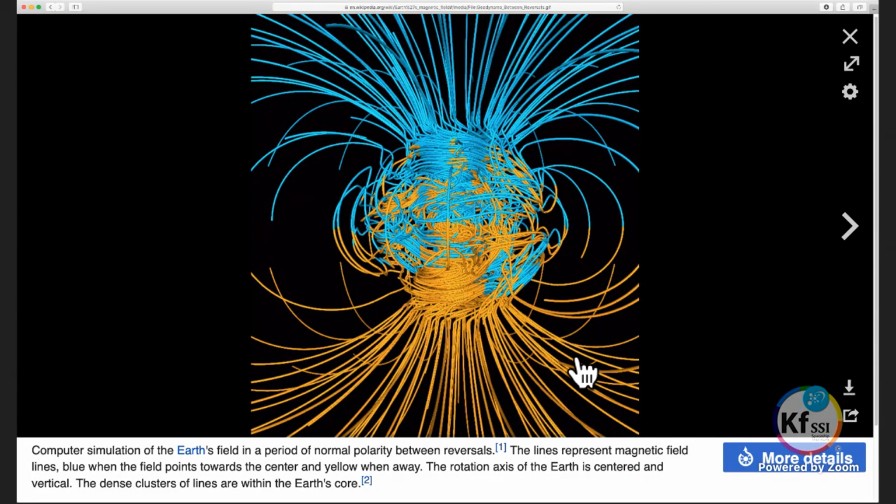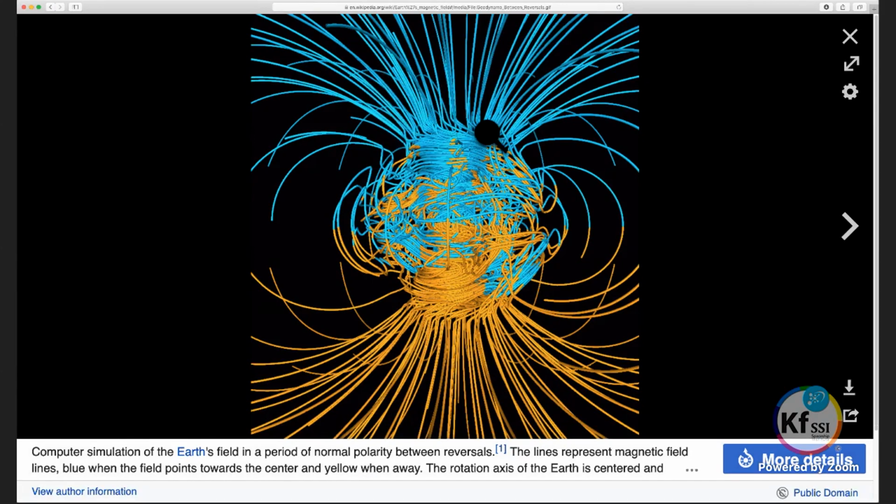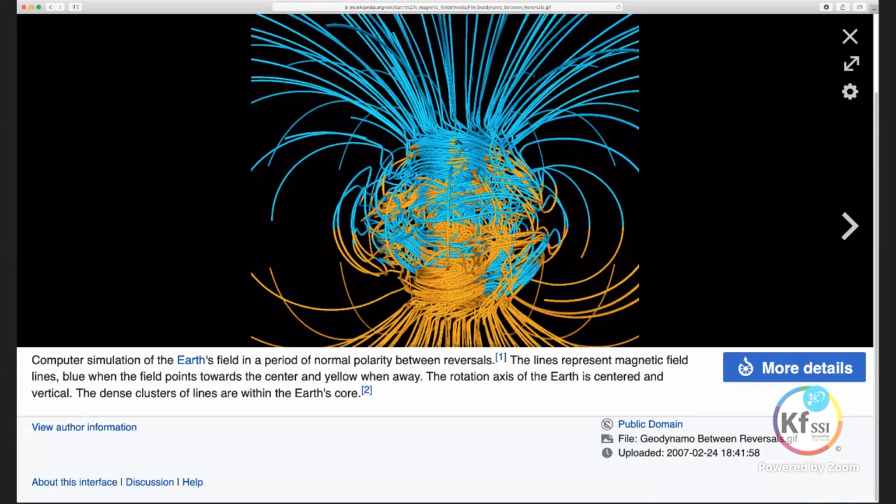So the south is the entry point then. Well, the blue, the field points toward the center. Yes. So they would be going toward the center, going in at the top and then out at the bottom. Oh, okay, so it's the opposite. I think so. Okay. So from our plasma point of view, which side is the entry point and which one is the exit? This is what I want to get straight. Which one is north, which one is south?